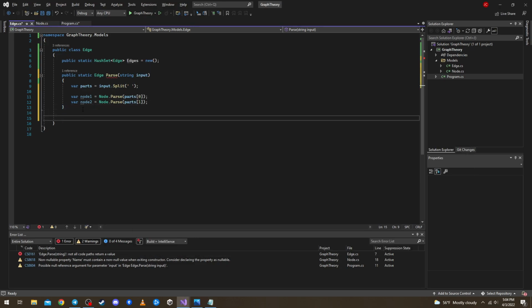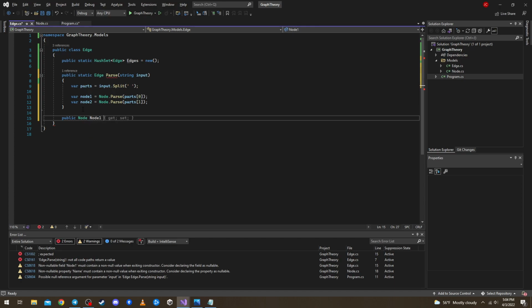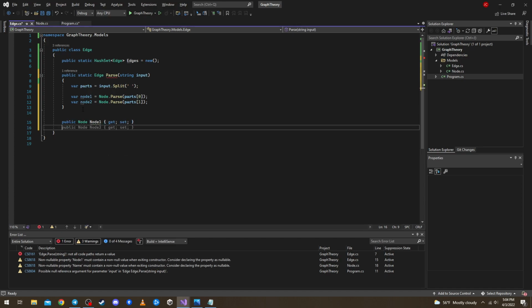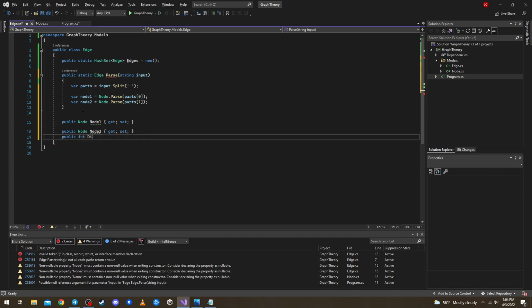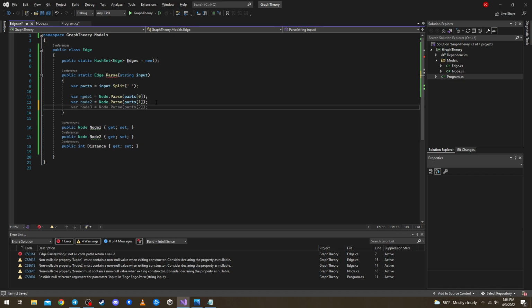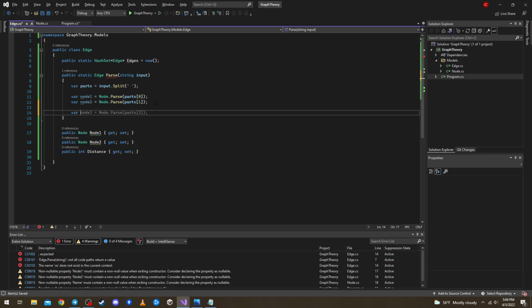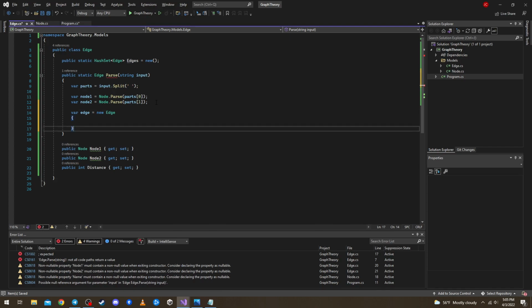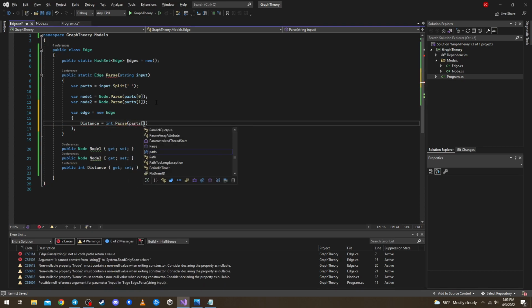Okay, but let's define the edge a bit. So the edge needs to have a node, which is node 1, and it also needs to have a node 2, but it also needs to have a distance. Nice. And let's say var edge equals new edge, and let's say distance equals int dot parse parts 2.